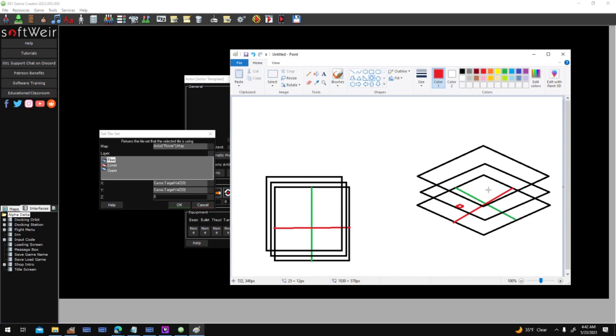So the X, oops, I want a line, I'm bad at this. The X of Z layer 1 would be 32 pixels higher, and it would be in the middle diamond. And so forth, the X of Z layer 3 would be 32 pixels higher than that. It would be way up here. It's the same for the Y values as you get higher on the Z layer. Ahoy! Not too shabby.